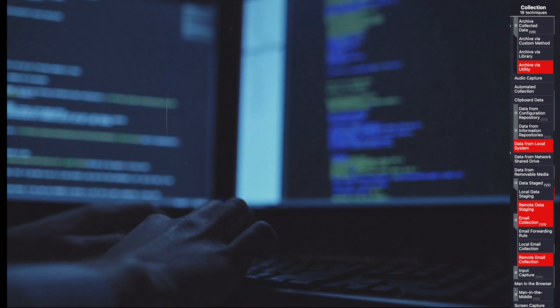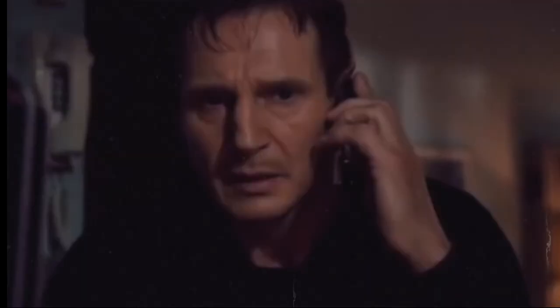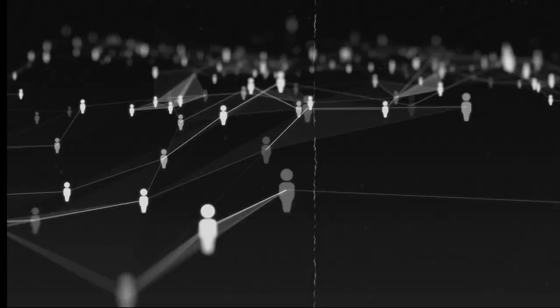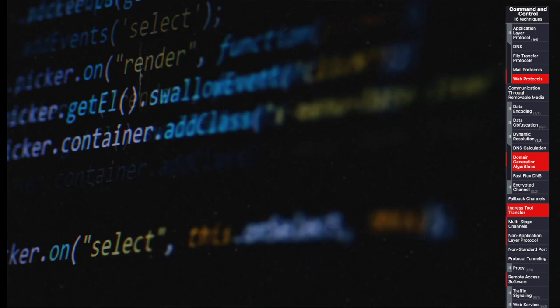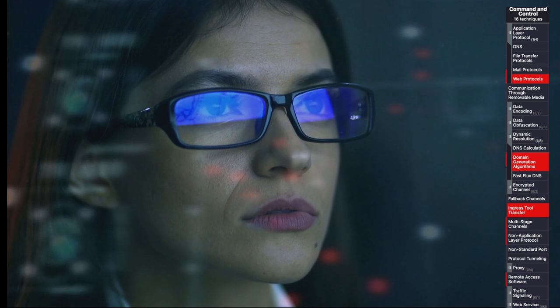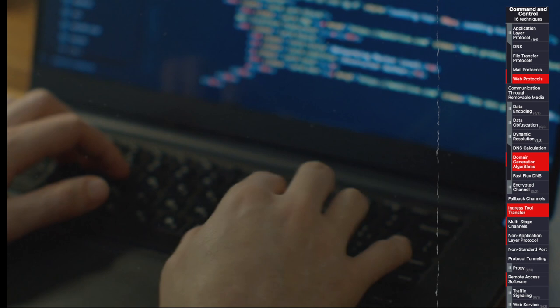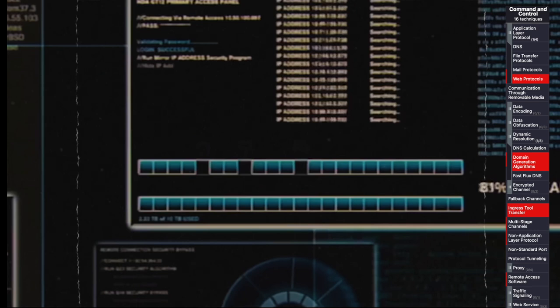After collecting all of this, they really need to maintain communication with their command and control servers — also called C2 or CNC — which are used by attackers to maintain communications with compromised systems within a target network. The attackers used the compromised SolarWinds Orion platform to establish a C2 infrastructure to run malicious code, spread it to other systems, and exfiltrate data. They used custom-built backdoors and subdomain techniques to ensure communications were unique and not easily detectable, as well as domain generation algorithms — a technique to generate new domain names and IP addresses for malware C2 servers — making it very hard for threat hunters to detect and contain the attack.